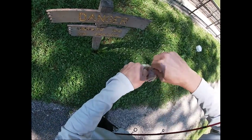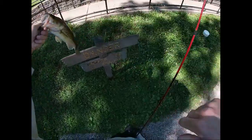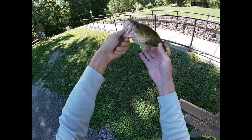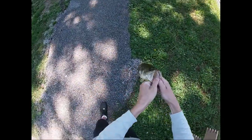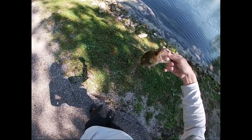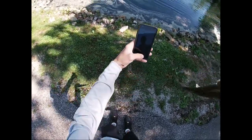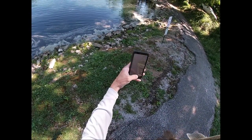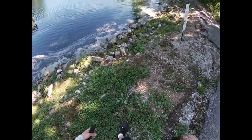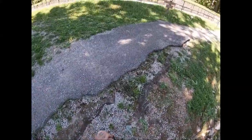Look at that. Still perfect penetration with them Hayabusas, man. They're no joke. She's chunking up nice and healthy. Nice and healthy. What a beautiful bass. You are pretty, mama. And you are smart as well, because you don't got but maybe one puncture wound in your mouth. Now I gotta get a picture, so just simmer down for a second. All right, girl. Okay.